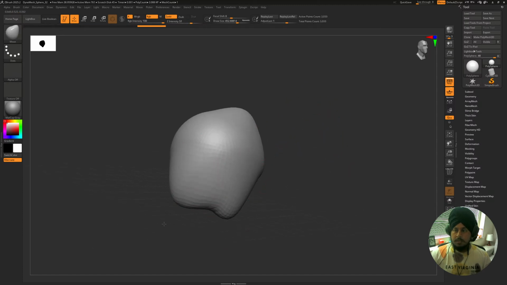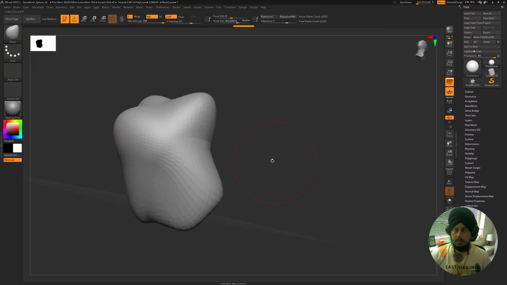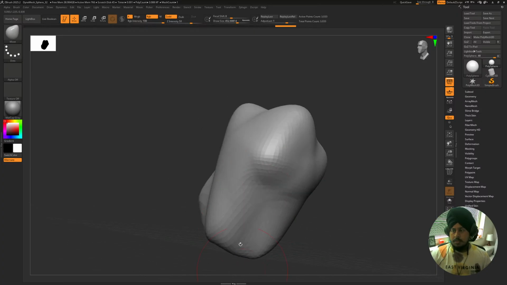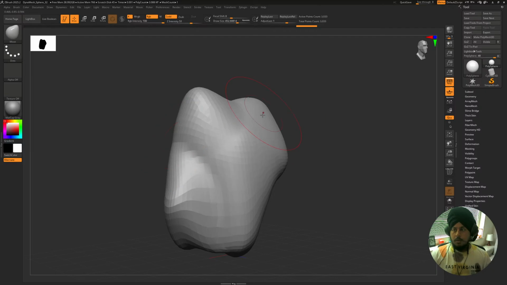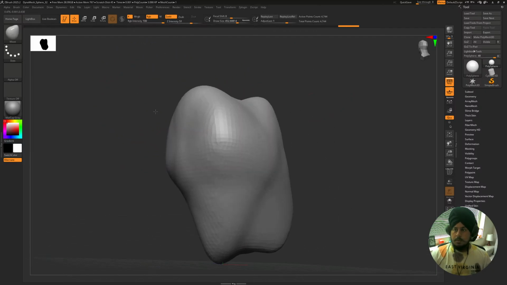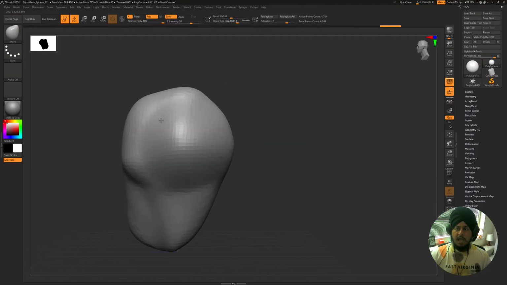I will roughly make a pokey shape, and later on you can also simply drag and drop to make shapes. Imagine we have a rough shape and we are happy with it.